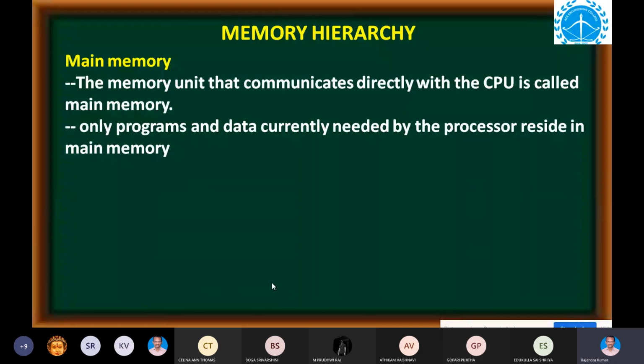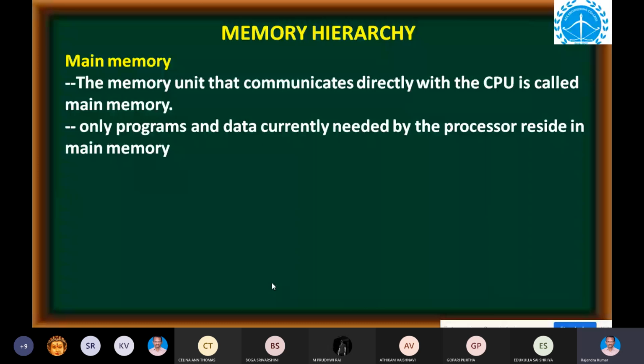What will main memory have? It will have the programs and data currently needed by the processor or CPU.